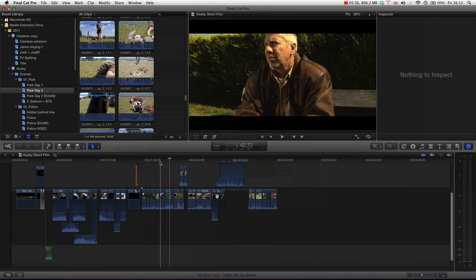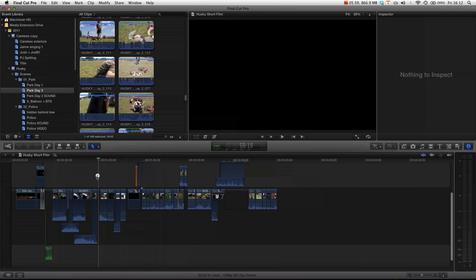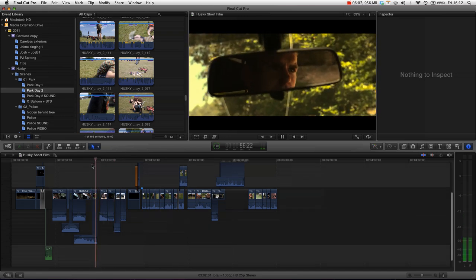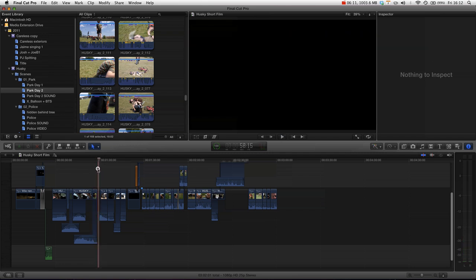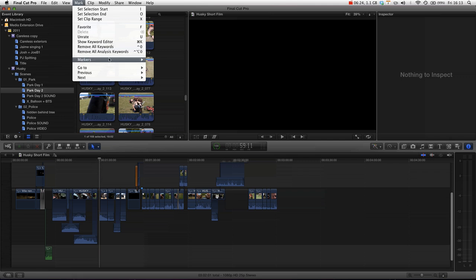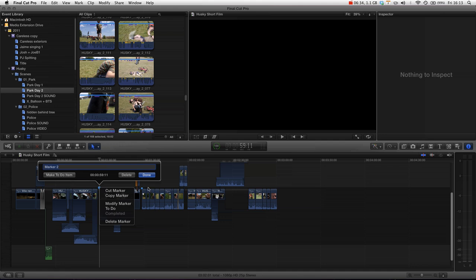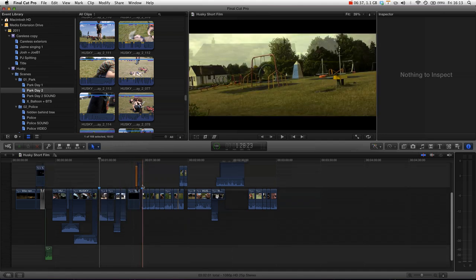But the other thing you can do is add DVD chapter markers. So let's say we've got the taxi driver. Please, thanks, love. Looking in the mirror. And it cuts to black. I might be like, I want a new chapter marker here. We can, if it allows me to right click, which apparently it won't let me. Mark, markers and marker. We can select this marker. And then we're starting to get a few more markers in there. You could change some of these, change their names, maybe like chapter 1, chapter 2.